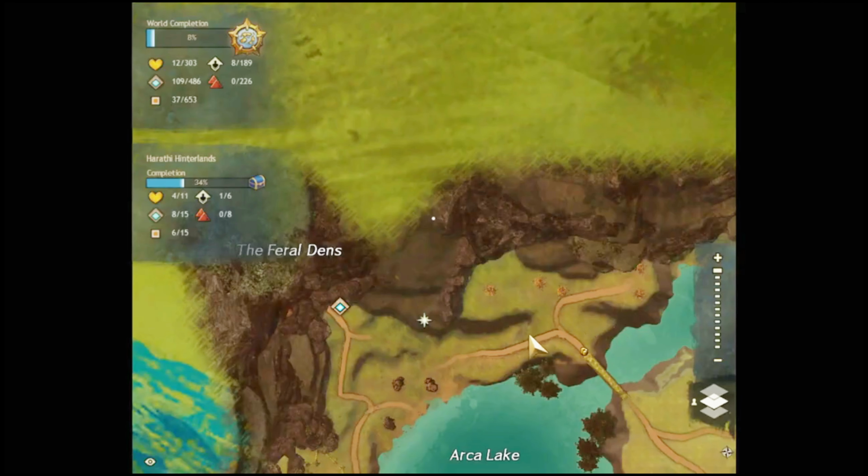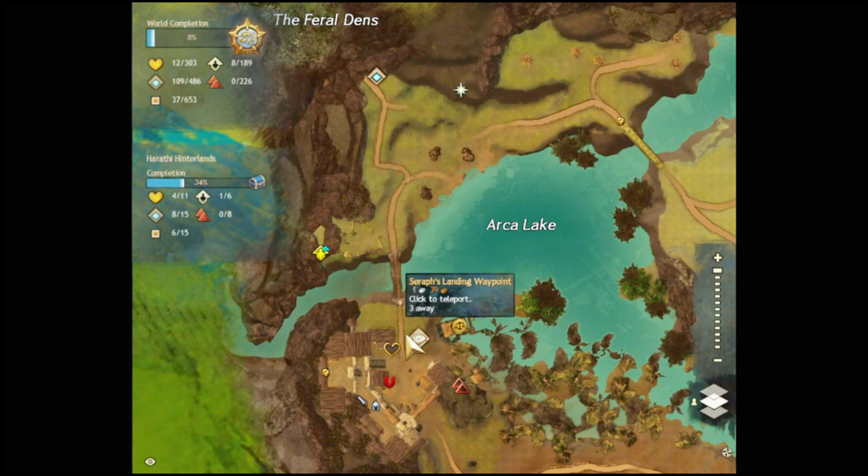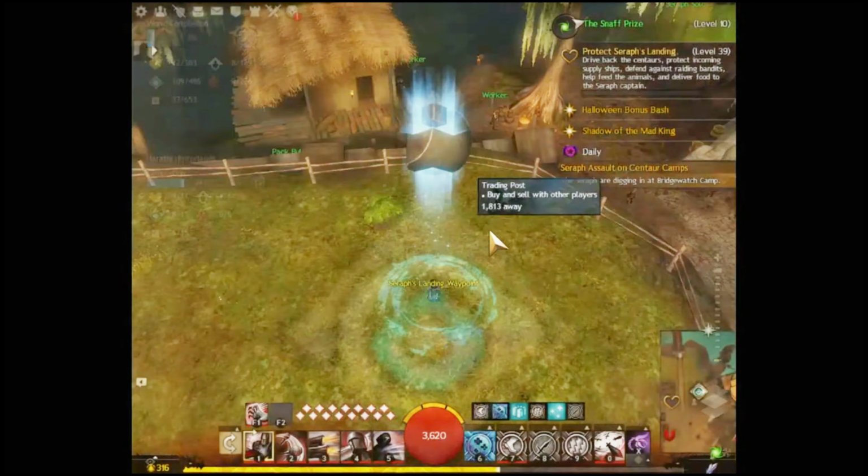Okay guys, here we are on the map that we need to be on. This is of course Frostgorge Hinterlands. We're at the top left hand corner of the map at this waypoint right here, which is Seraph Landing's waypoint. And this is the spot we want to get to, this personal waypoint up here. In order to do this, you basically just got to jump across on one of the jumping platforms, which will take you in midair, and then I'll show you what to do.